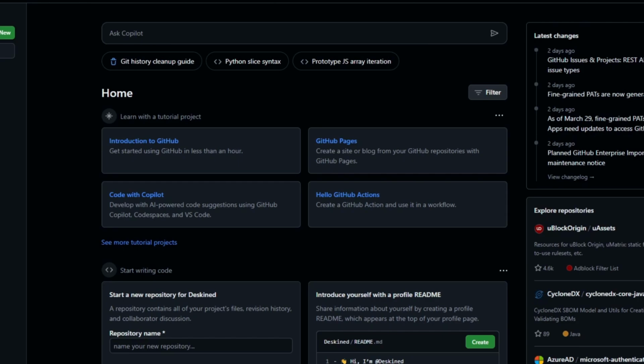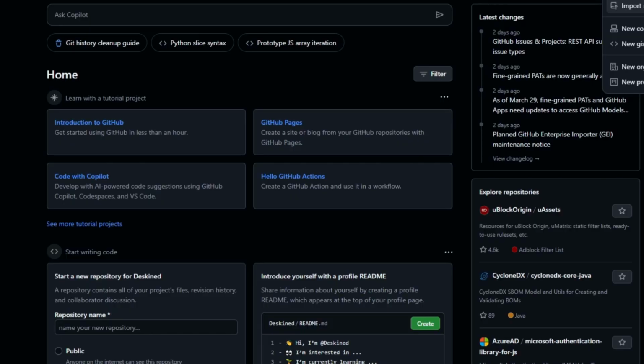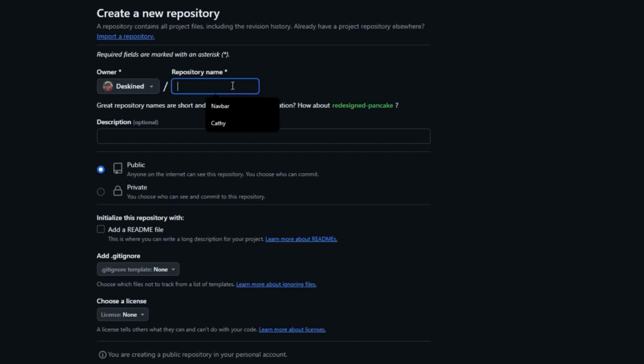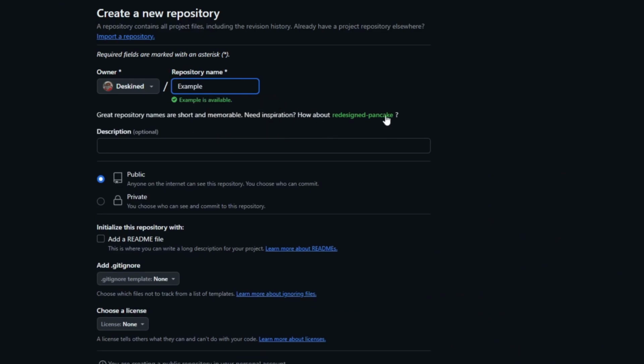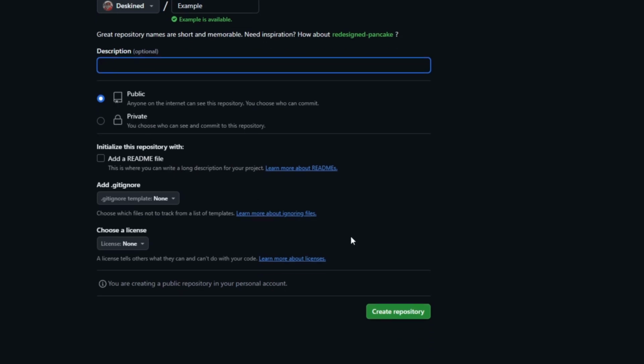Once again, a repository, or repo, is where we can store all our projects, files, and code. Now, once inside your own dashboard, just click on the plus icon at the top of your screen, and from here you simply want to click on New repository. Once inside, you can then go ahead and name your repository the way you want to. From there, you have your description, which is optional, and just below that you have public or private. Click on create repository and you should be good to go.